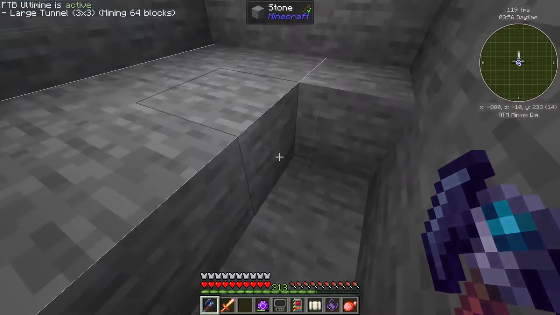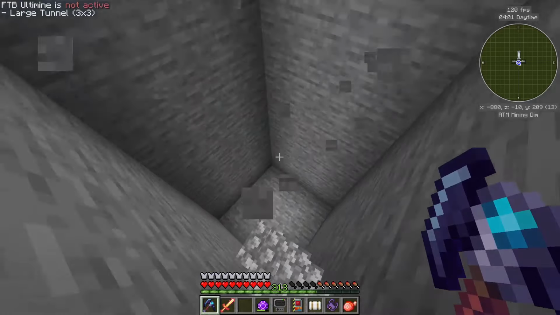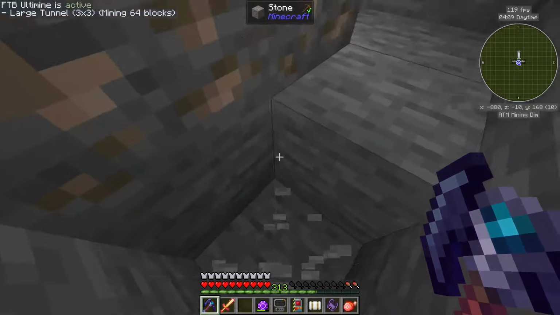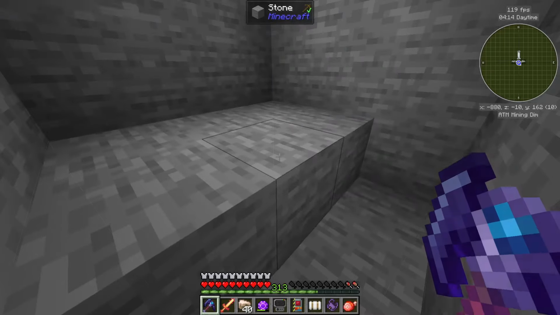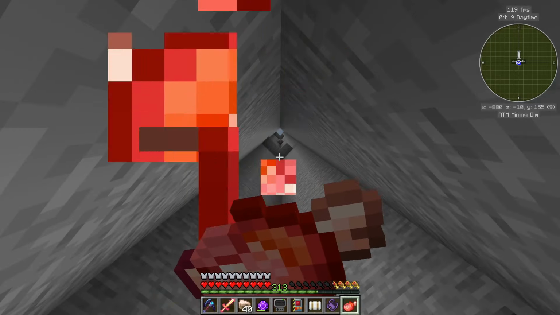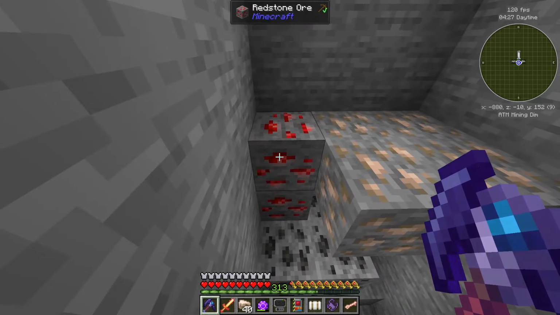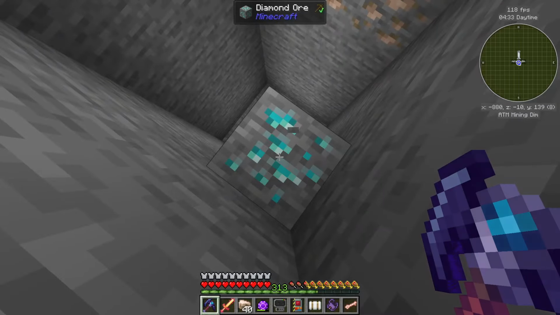Okay, you get your regular ores. You got a whole bunch of stone, which is cool. Let's see, more iron ores, okay. I'll take some. All right, some coal. What is this? Emeralds. All right, more coal, more iron, more redstone, okay. All right, so far, I'm only seeing the vanilla ones. Here's diamond ore.